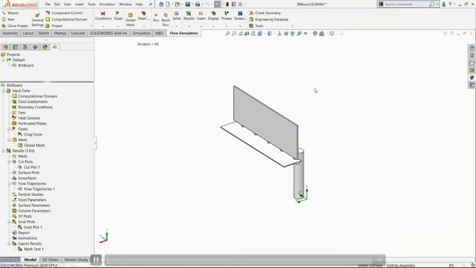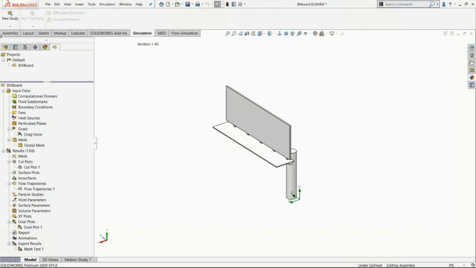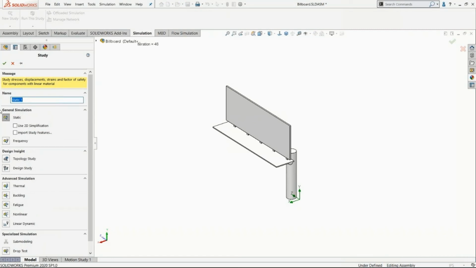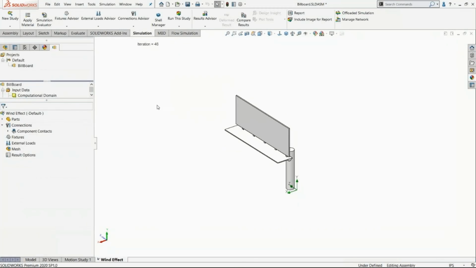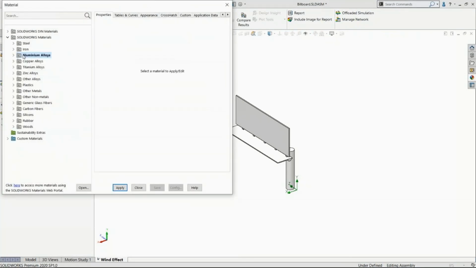Now let's go to a simulation study, then click new static study. As we said, there are a number of types of studies. Today, we will solve a static study, which means that you have a small displacement study and a linear material such as aluminum. Okay, apply the material, then fixation, then external loads, then connections if you have, then run, finally export your report. Within a few clicks, you can create a fully intuitive report about your case study.